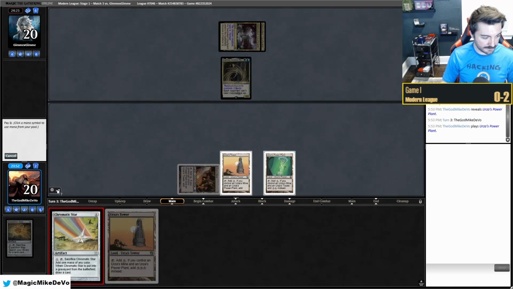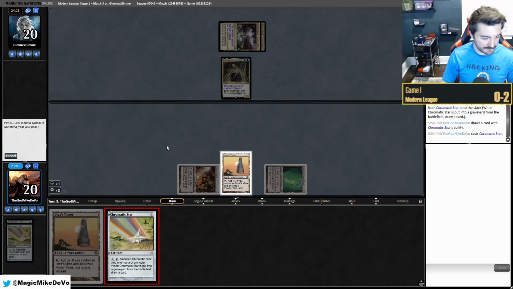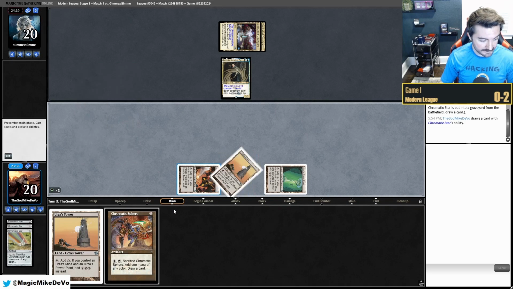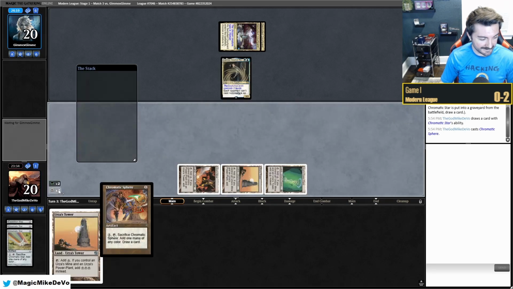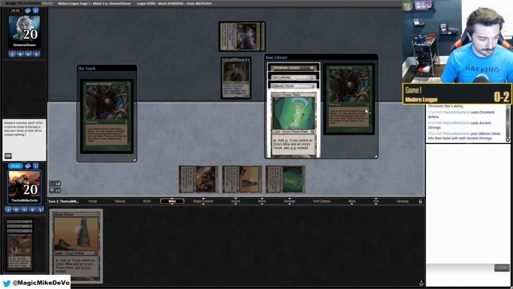All right, we're gonna play Star, crack Star. We're looking for creatures now because this is just non-creatures. Gonna replay Star, and we're gonna try to make our land drops also. Crack Star again. All right, it looks like we're gonna keep digging here. Star into Sphere. Let's do it. Into Stirrings. That's huge. Into Oblivion Stone.